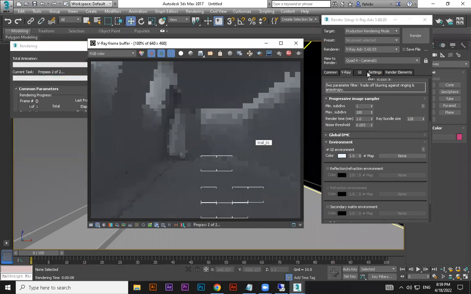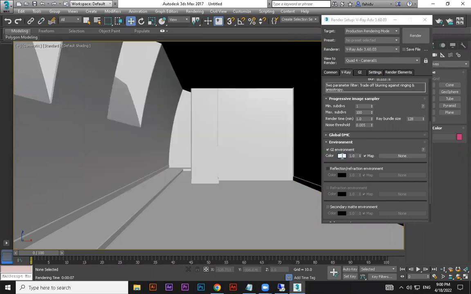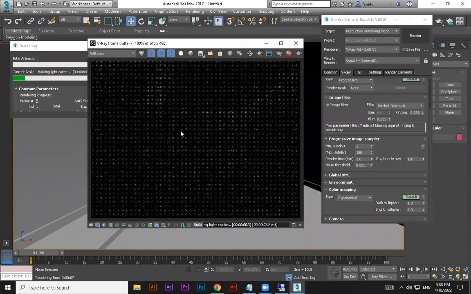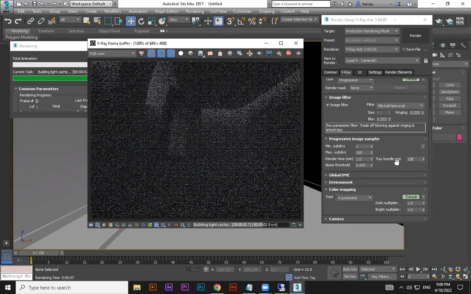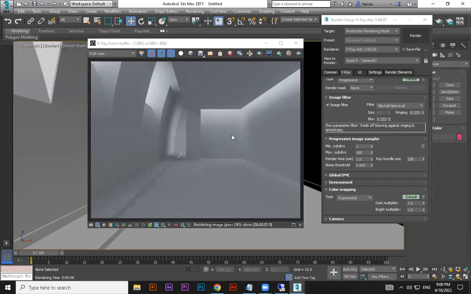Quick render settings only, so it renders faster. This is the result. And the GI environment, if I'm making it 2 or 3, now you see, I increase it to 3, but the light hits everywhere. It's coming everywhere, so the overall brightness is increasing. This is the way it will happen if I switch on the GI environment. Okay.